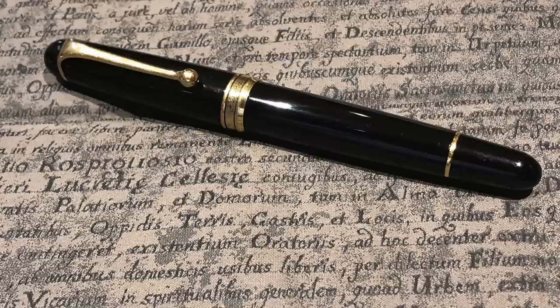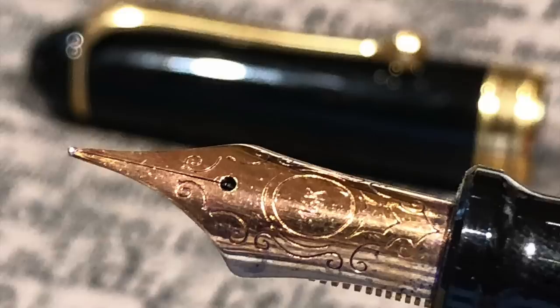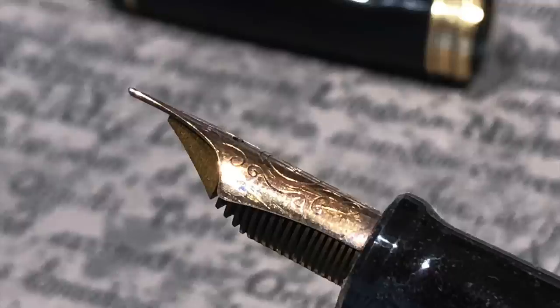I have an Aurora 88 Large — an interesting one. I bought it because I wanted to experience Aurora and hadn't tried any before. It's a really nice pen that writes very well; the tines on the nib are really long, it's a little more rigid than a flex nib but writes very well. However, I'm not normally into black pens unless they really excel, and for me the Aurora is more of a fine writing nib. Since I tend to prefer mediums, broads, and stubs, it's another pen I'm letting go.